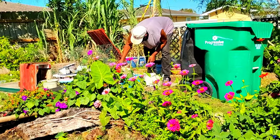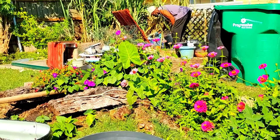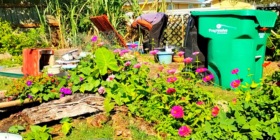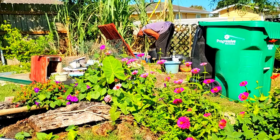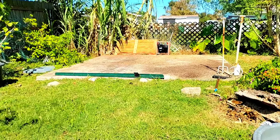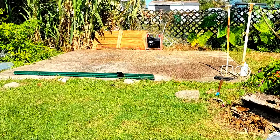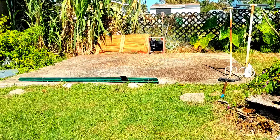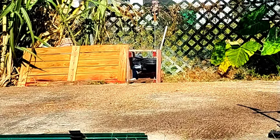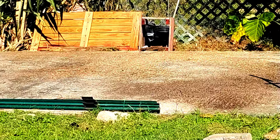Ben is getting rid of the parts that are gone, and he's going to place the other ones on the fence. So we're getting rid of the parts that's gone, and the ones that still have some life in it, he's just going to stack them up over there. He got my square clean. This is a part of my garden where it's just a large cement square — it was filled with pots. I built that table right there a while ago, but the legs on it broke. Ben is going to build legs on that table, because the table is still great. That wood is from a pallet.